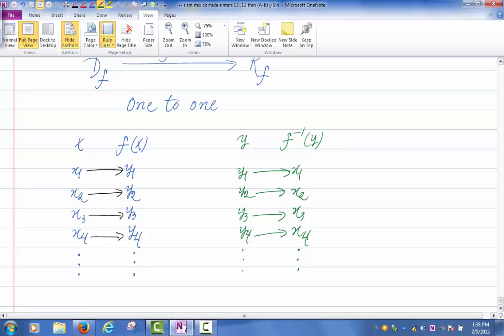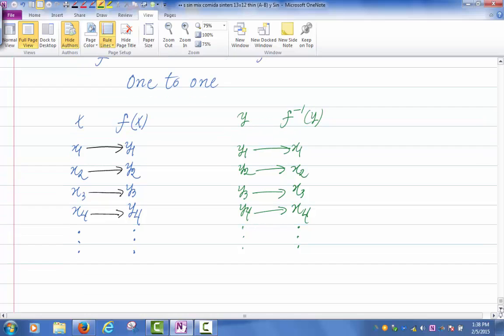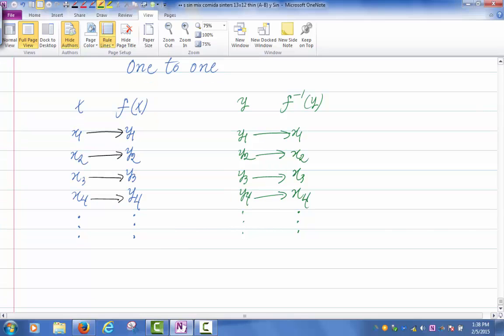Am I making sense? So what f inverse basically is doing is the opposite of f. We are basically reversing the assignments, right? If I view the function f as an assignment, it takes x1 to y1, x2 to y2. It takes x3 to y3. If I view the function f as a set of assignments, then the inverse function is basically reversing the assignments, right? Okay, so that's the inverse function. And how did we write down the definition of that inverse function?